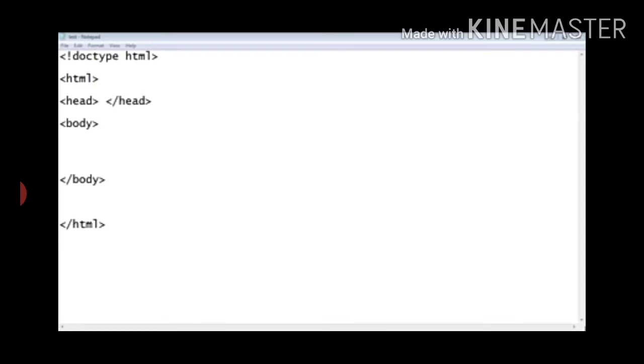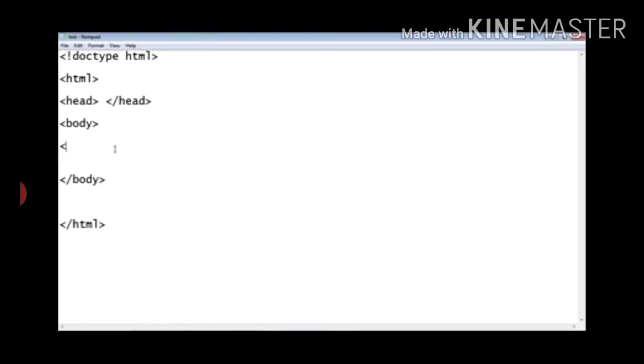Now, there are 2 ways to add links. First is to link to an outside web page, and second is to link to a section within your web page. In this video, we are going to cover linking to an outside URL. Now, links are added with the anchor element, and within the anchor element is an attribute called href, and that tells the anchor element where the destination is for the link. And the destination can be a web page on the same site, or it can link to an outside website. And as I said, we will link to an outside URL in this video.